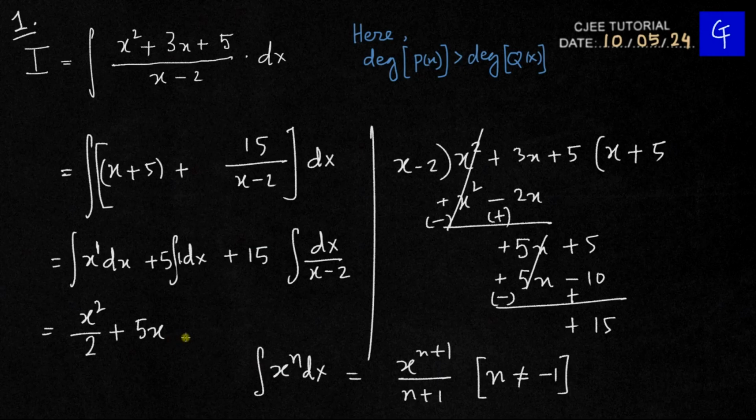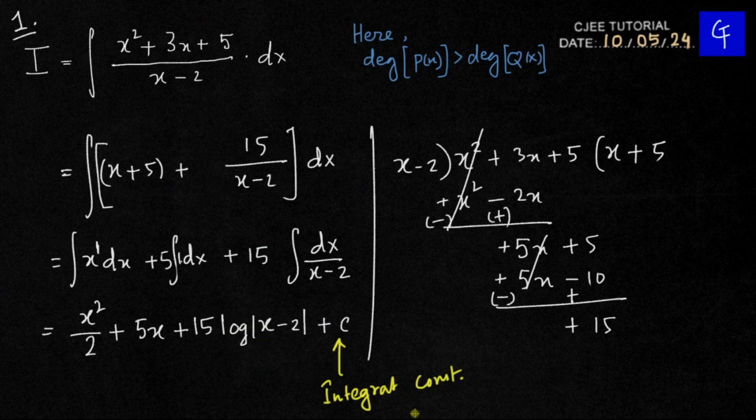So x. And this one is a little bit indirect, but suppose we assume that x minus 2 is z. Then how does this integration transform? This integration transforms to this. So what is that actually? Log of modulus of z, and z is x minus 2. I am going to skip that part and directly write the answer here. This c is our integral constant.